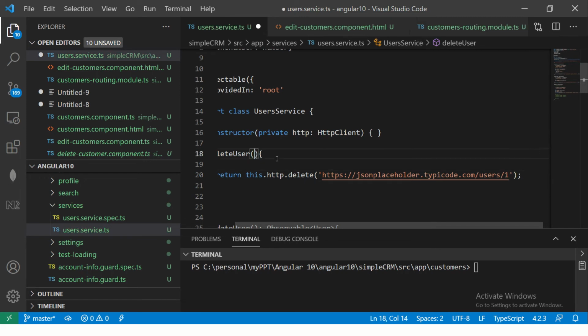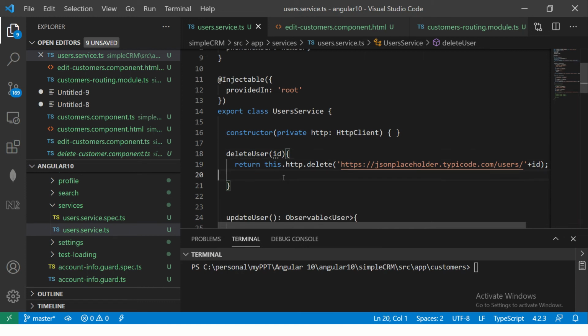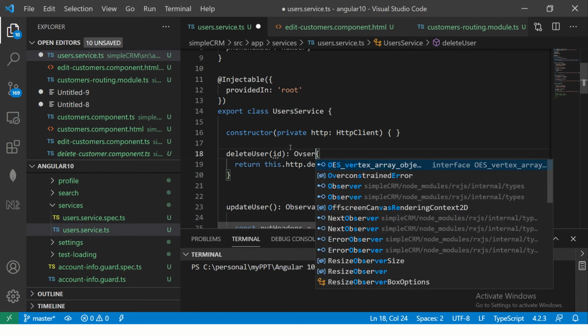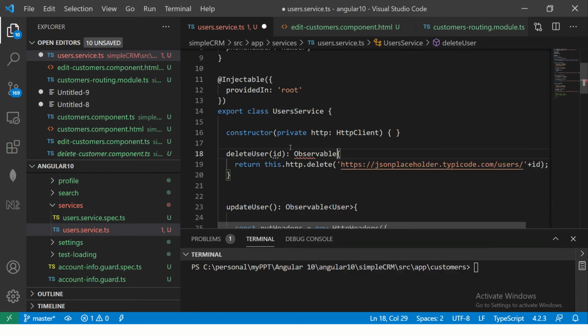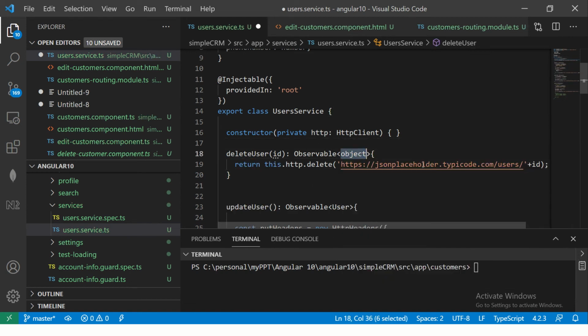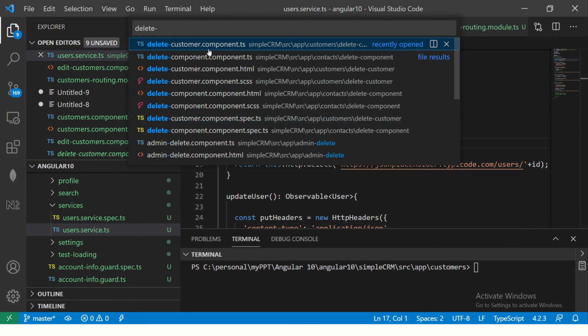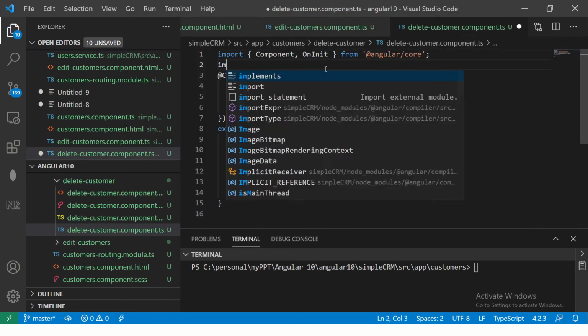So we got it here. Or let me do one thing, let me make it dynamic. So we are going to return this URL and it is going to return an observable. Its return type is Observable of type Object by default. By default, all HTTP calls will return you an observable of type Object. That's the default of Angular. I'll show you in just a bit how we can customize this and use typecasting. So we are calling this method and passing a dynamic ID. Let's use this in our component that we just generated. In the delete customer component, the first thing we'll need to do is import the service.